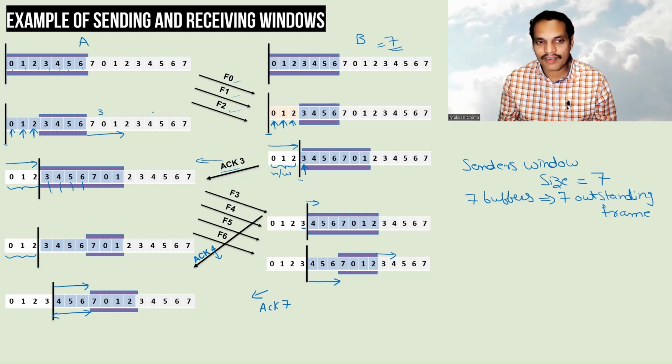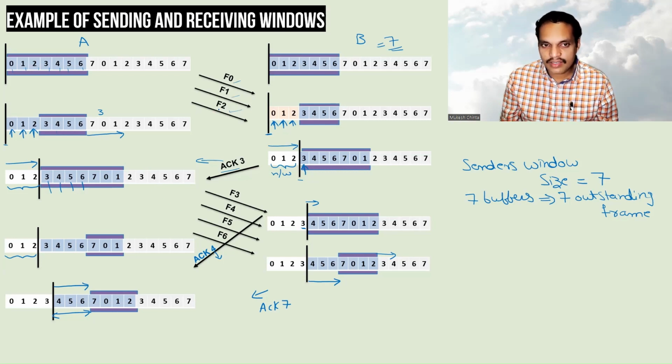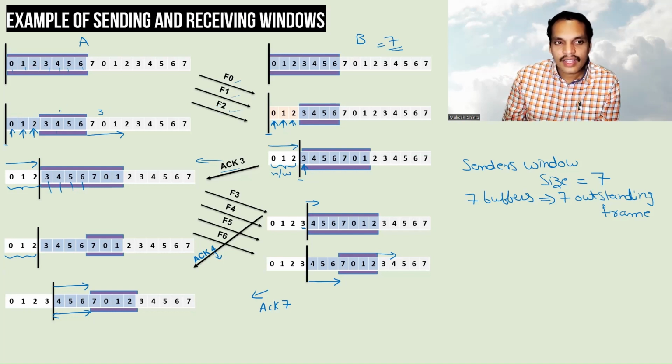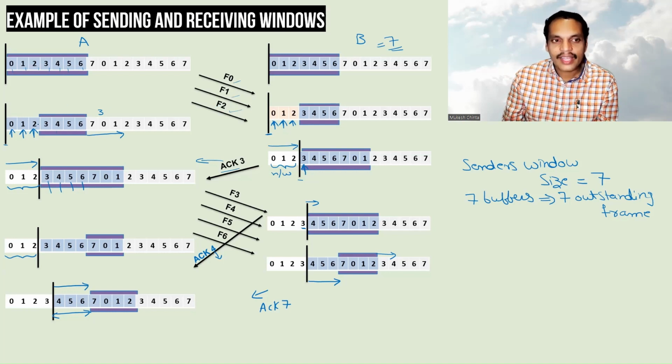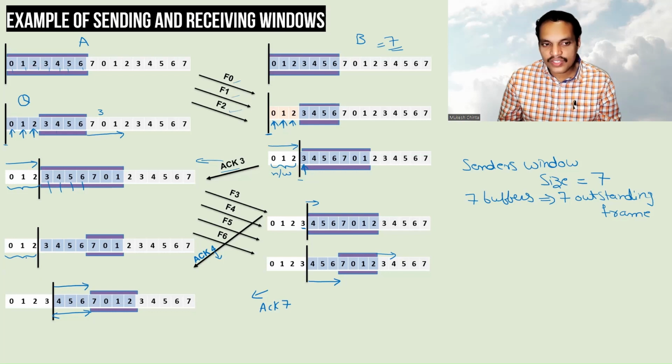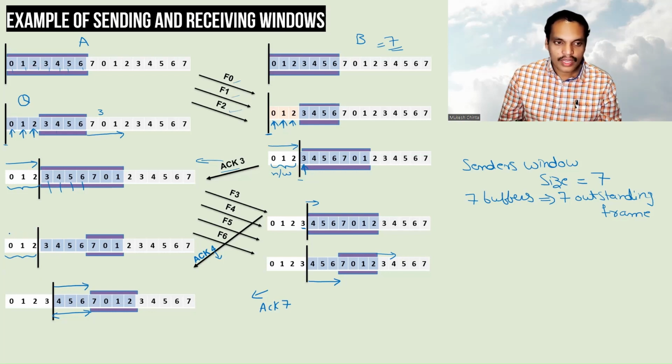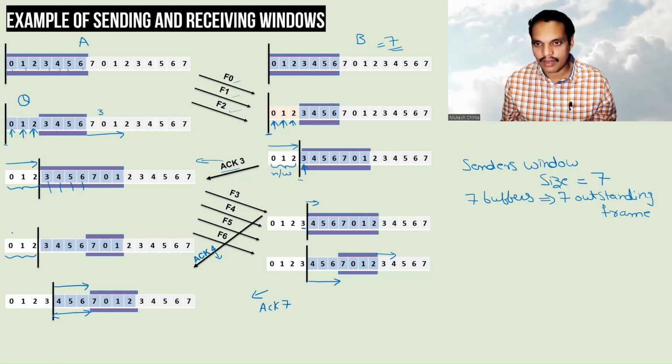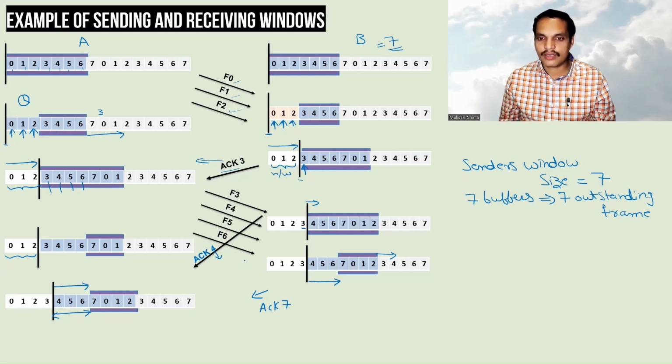Here, you can ask me, sir, why did you say all this? Imagine if there is an F2 or F1 and there is some problem with the transmission. As the frames are already in the buffer, if it did not receive an acknowledgement for the timer that is set for each and every frame, it can simply retransmit from the sending window. Please remember that if this window moves towards this side and the frames are outside the window, these frames are already transmitted. They are already received without any errors. That is what the sender's window is.